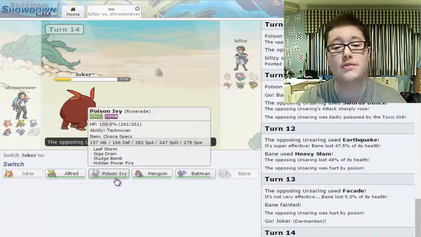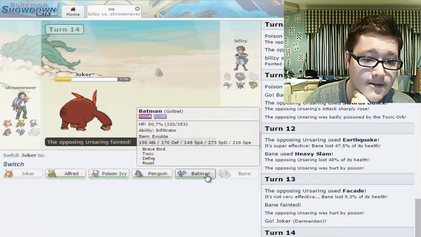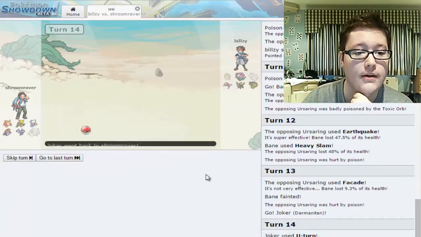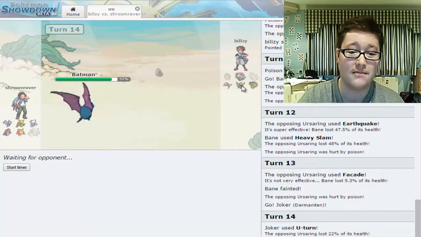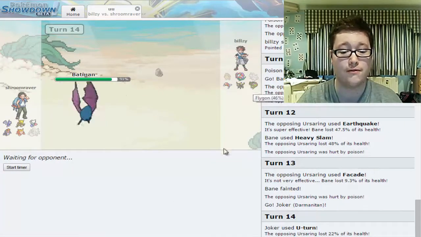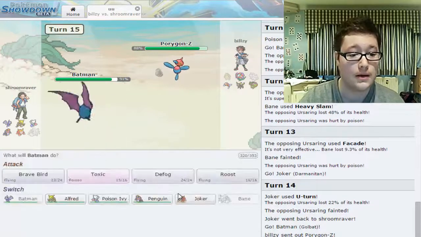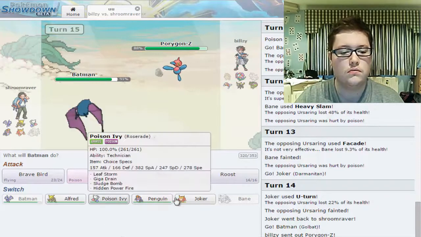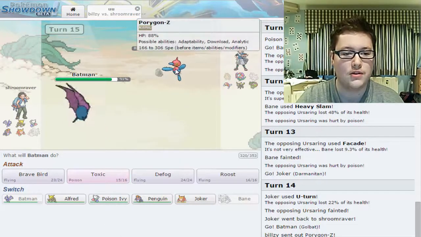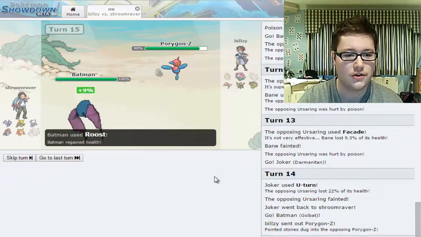So who do I want to go into is the question. Oh, going to Golbat. Let's do that. What does he bring in? Possibly either the Umbreon or the Flygon. No, the PZ, of course. I don't know why I didn't think of that. Oh, nothing I have really wants to take 2 hits from a PZ, so I think I'll just Roost, just to see what he's going to do.